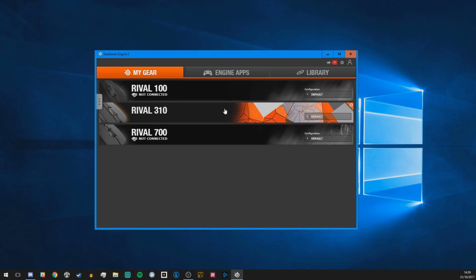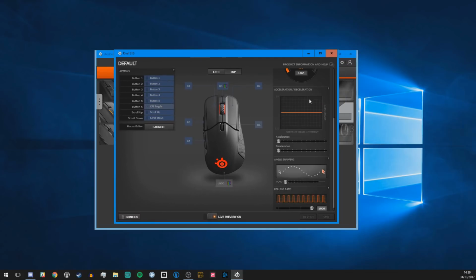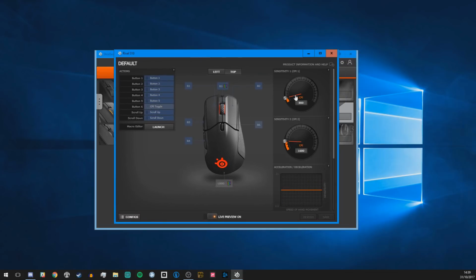In terms of software, everything is fine. You can make the desired changes that you need and all that. My main criticism is that with the DPI switcher, you only have 2 options. Now I guess it's not so bad, but honestly I would like to have the option of selecting more.